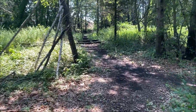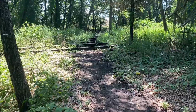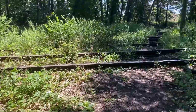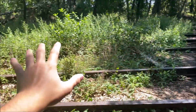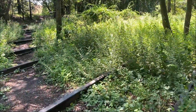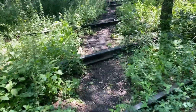So you guys will remember, throughout the duration of the video, there were just numerous abandoned railroad tracks running through the woods, overtaken by nature. Well, here you got like a bunch of them in a row, which is kind of cool. So this must have been one of the major rail yard sections right here, because you have a ton of abandoned railroad tracks now covered in plants and ferns. And what is this, like 5 or 6 of them? There's like a bunch right here.